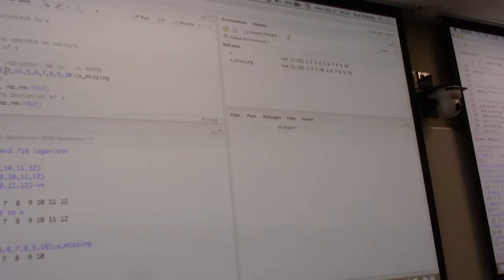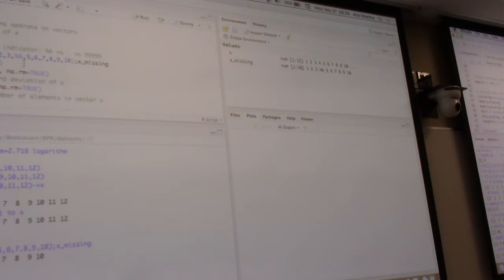Okay. Does capitalization matter anyway? Yes, R is case sensitive. That's a very good point. Capital X is different than lowercase x. So in that NA.RM, it's a small na? Yes. Versus a big NA? Yes.